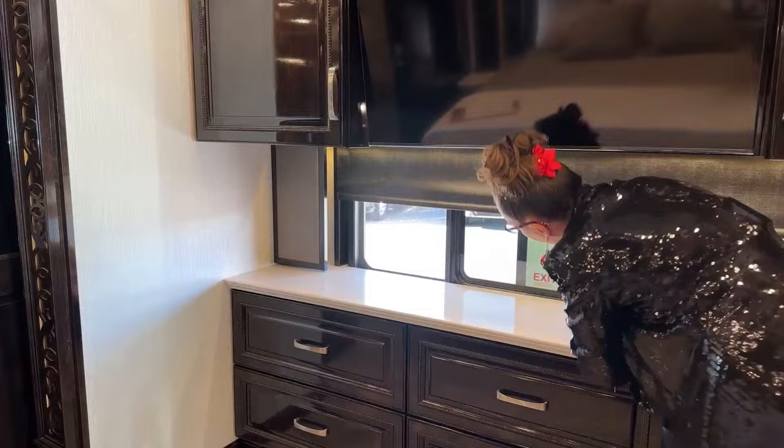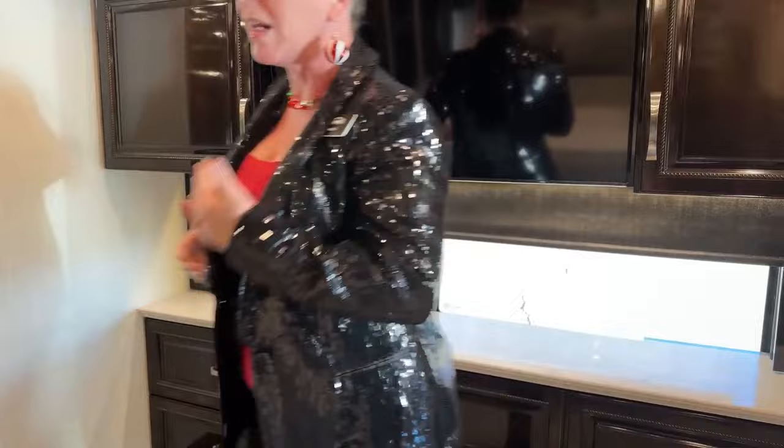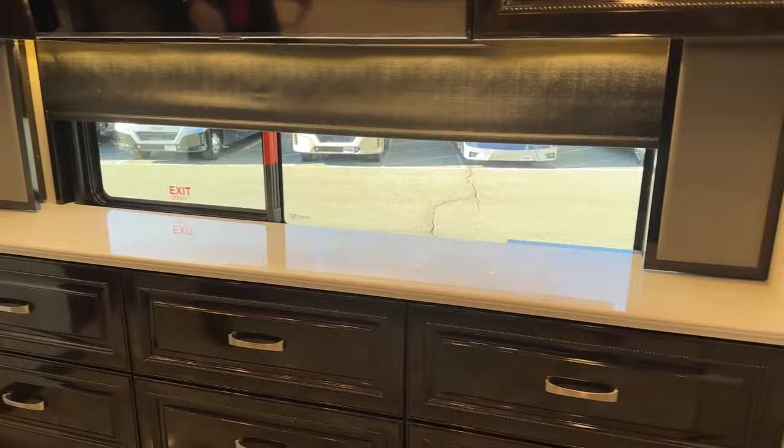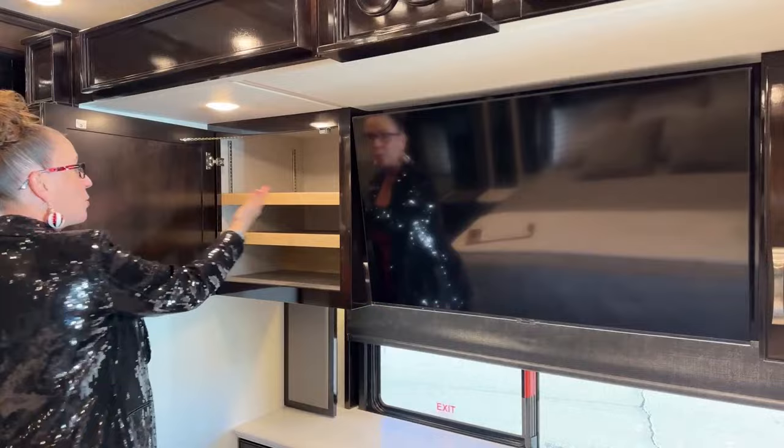When I open this, it actually opens the screen for you, and when I close it the screen retracts. You've got that bonded window closed. So something people were asking for was ventilation in the bedroom — we've been able to give you that fresh air feel. But look at the size of this dresser — this is so amazing. Up top, so much nice adjustable shelving, which I really like. This is a set shelf but the top shelf is removable, so any of those taller items fit easily.